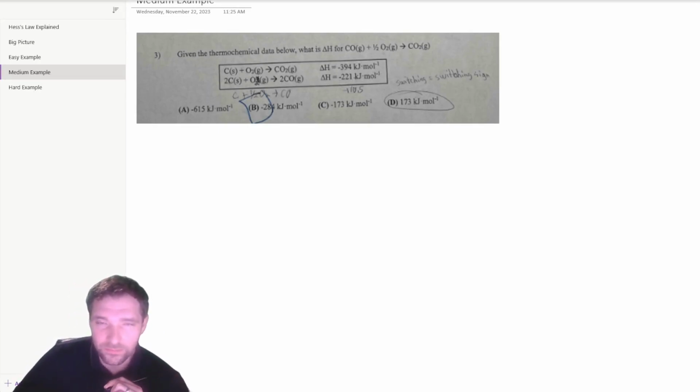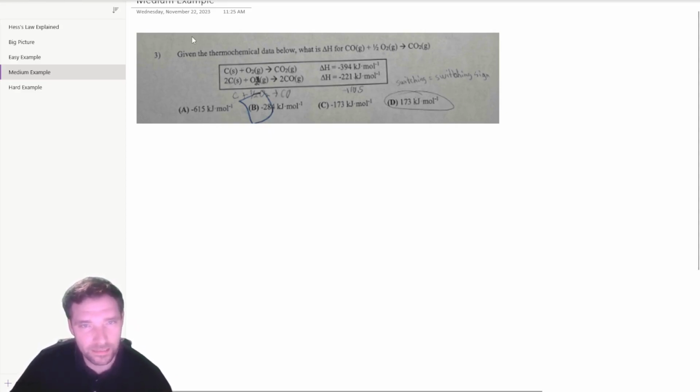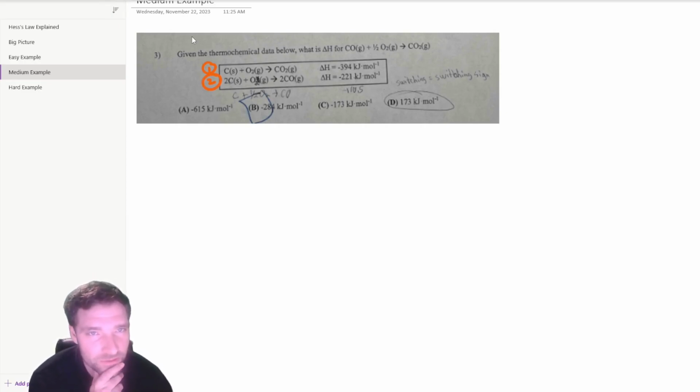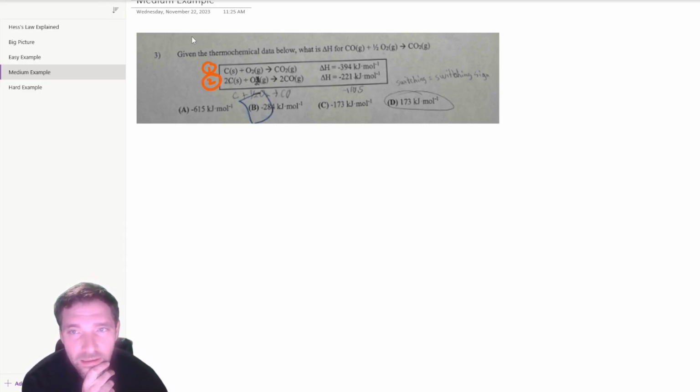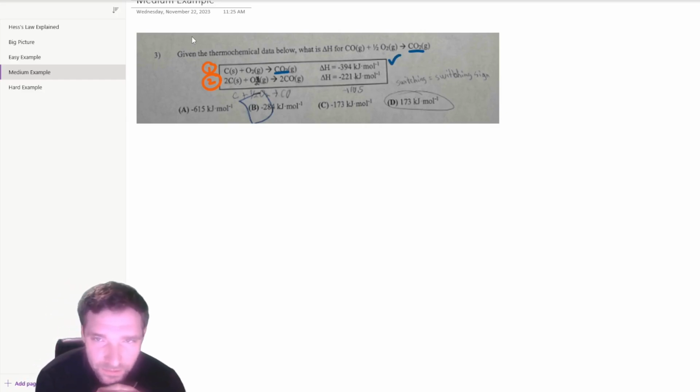So this question is a bit harder because things don't cancel out quite as nicely as on the previous problem. And I'm going to write out all these different lines. So what I'm going to say is that I have line 1 here, line 2 here, and I'm ultimately trying to make this reaction. And like I saw on the previous problem, some of these things are kind of in the right spots. Like if I'm looking for CO2, CO2 is right there. And so that one is looking like that probably doesn't need to be flipped or multiplied. So I'm liking the look of 1.